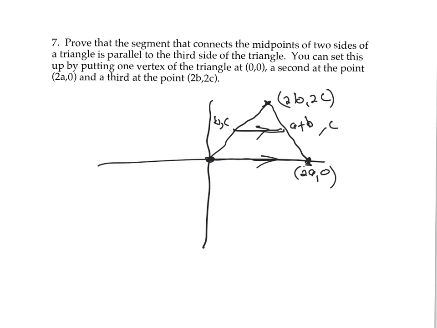All right, so clearly you can see that these two are going to be parallel because they both have slopes of 0. They both have the same y coordinate. And we could have done the same thing by picking two other points, and if we picked, let's say, this one, we would have had here (a, 0), and we would have had a slope of c minus 0 over (a plus b minus a), or just c over b. And here, this line, we would have had a slope of 2c minus 0 over 2b minus 0, which is just 2c over 2b, and these two are equal to each other. So we could have picked any two sides, and the proof still would have worked.